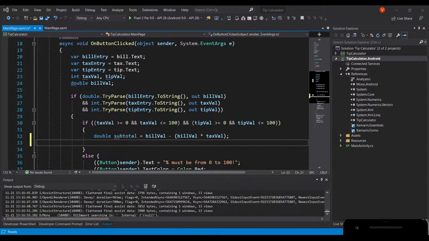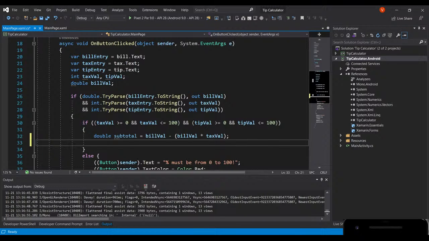So if we have the total price and we divide that by the tax value.